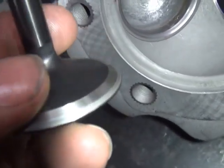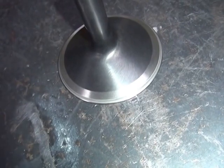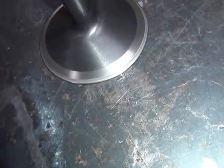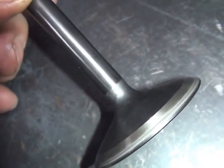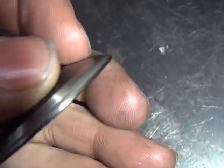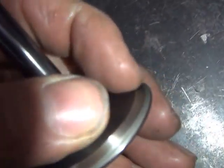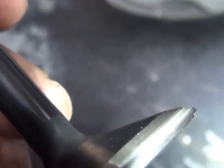These are Black Diamonds - they're back-cut. It's hard to get the camera to focus in when I want to. If you look at the angles of the valve, you've got a 45 and another 30-35 degree on the other side, so the flow comes right through here and flows across the face right here, which makes it flow better. There you go - now you can see the different angle to it.